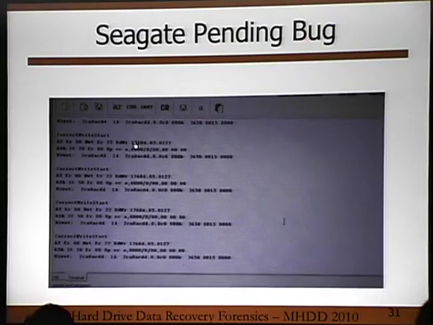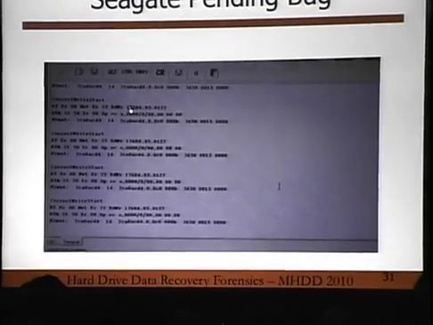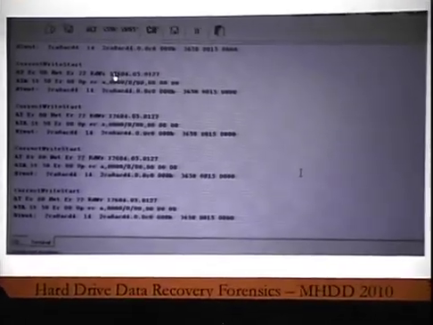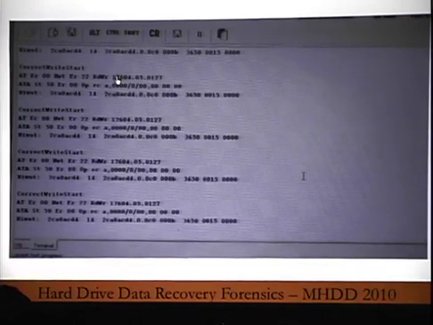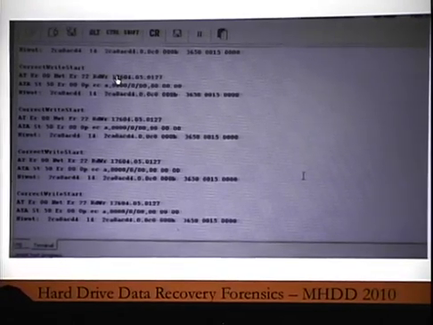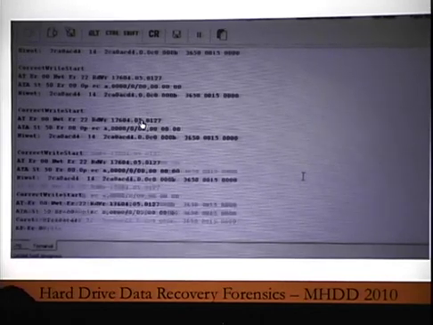This is going to be a small video on what this particular bug, called the pending bug, is. This is not one that you can fix, okay? If you see a screen that looks like this, when you physically hook up a cable and you're looking at your diagnostics, it's cool just to see it, but you cannot fix this problem. So if you see this, you know right away this is not something you can do. It will just keep looping through this process.